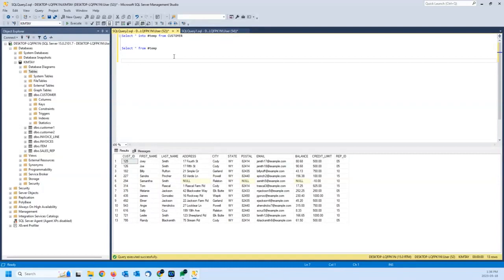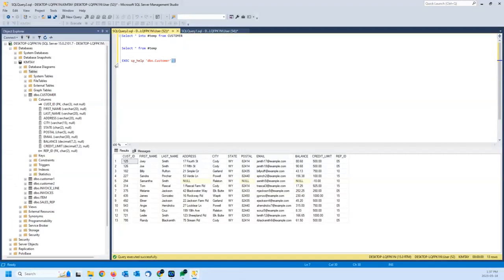Let's paste this here: sp_help dbo.customer. Let's say first for the customer. This command gives me the schema information that you are seeing here.